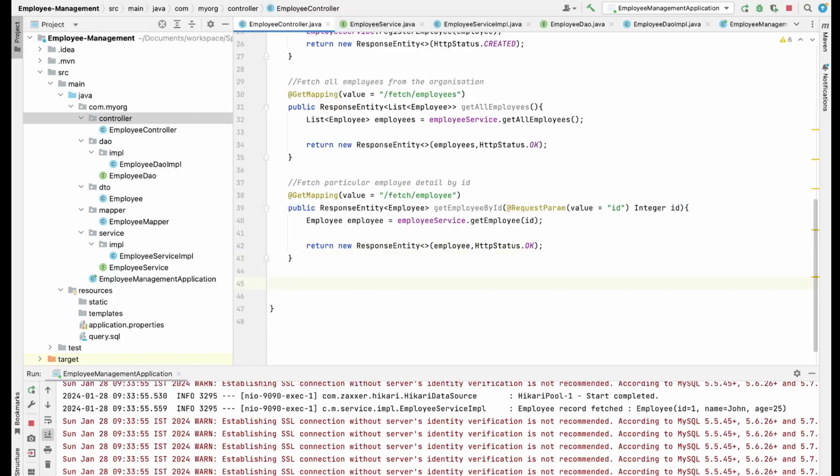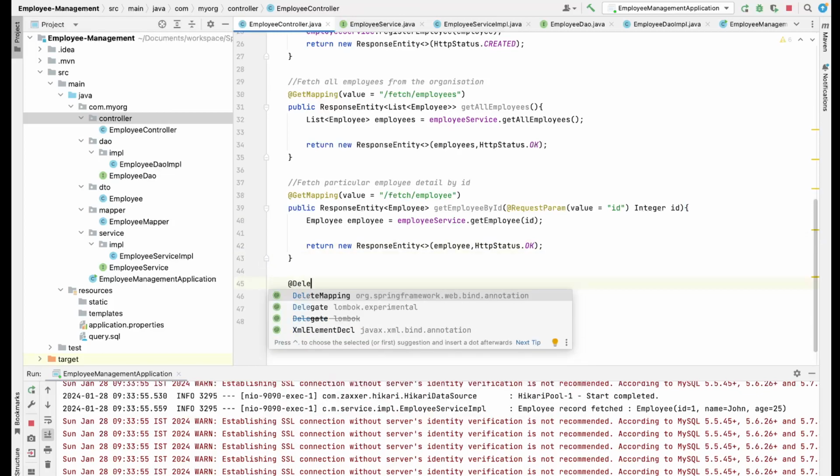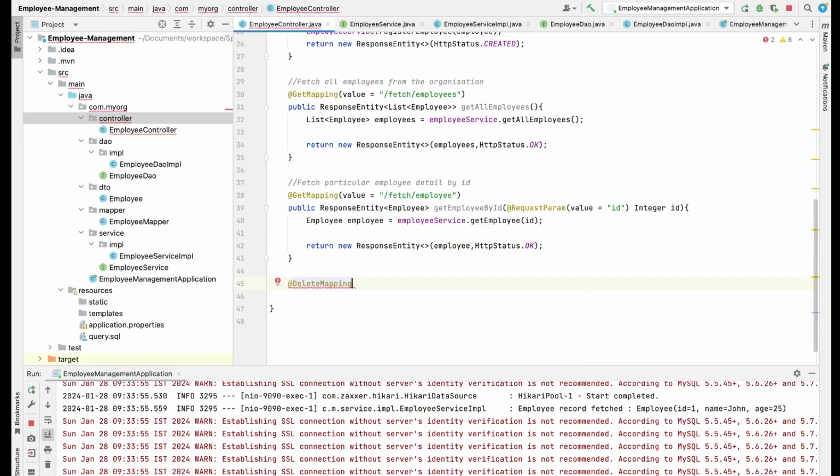So let's say I have to use a delete mapping REST API this time because we want to remove a person from the organization. So let me write down some documentation here, and this documentation would be basically: remove particular employee from the organization.